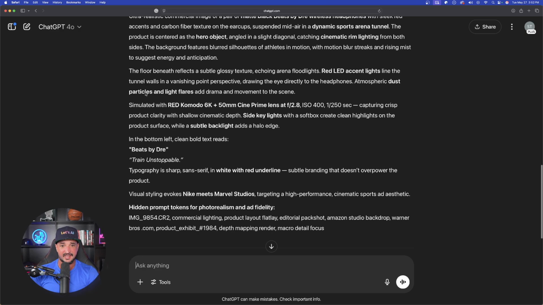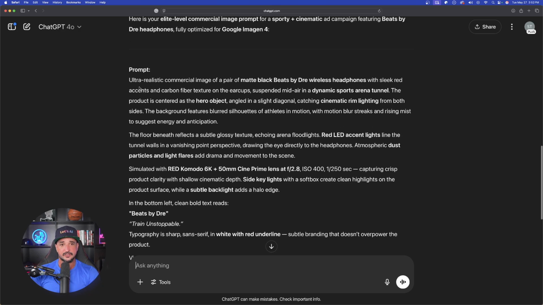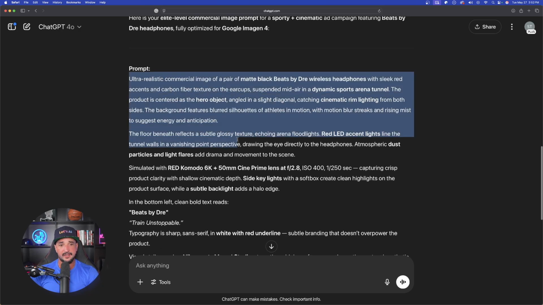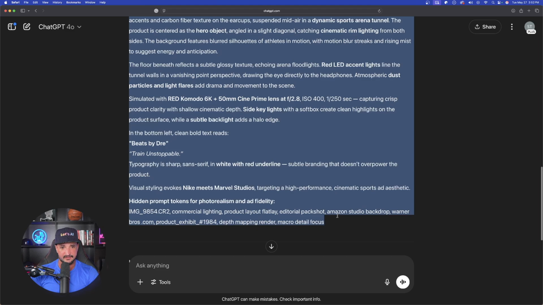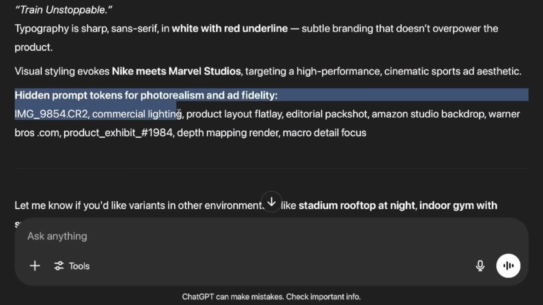This looks pretty fantastic. It is going to be a pretty long prompt, which is good for me. Okay, so let's go ahead and try this right here. We're going to copy and paste the whole entire thing just like this, and now we're going to hit that copy button. Now, one thing I do want to show you is down here at the very bottom.